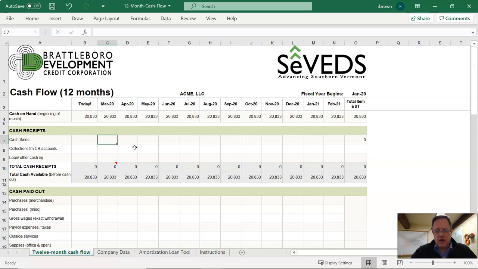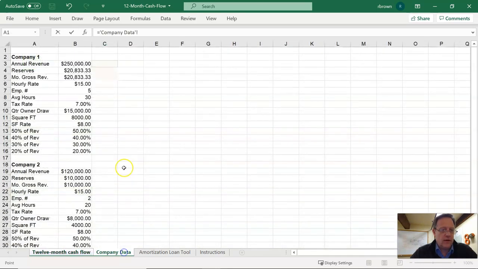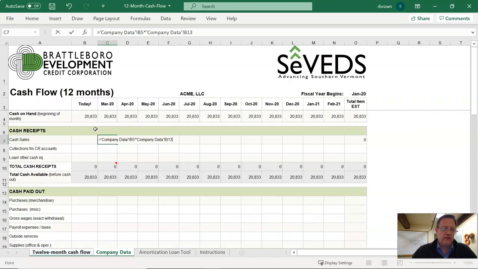Cash sales, the COVID-19 incident started to happen and really hit us in March. So I'm going to say that the sales, the gross revenues, we were impacted by about 50%. So I'm going to take the gross monthly revenue and say that there is a 50% revenue loss. Okay. I'm going to now jump down to the expense section.